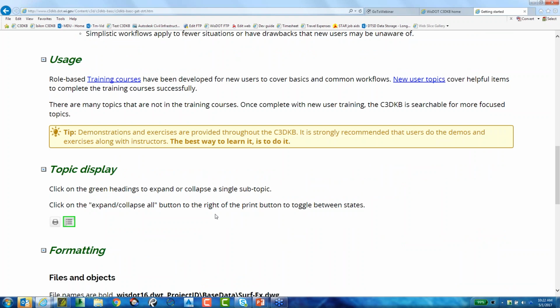We've got some training courses, okay? So our training courses have always been taking a chunk of the material and focusing at a specific job type. So if you're somebody managing survey data, you've got different needs than somebody who's trying to design corridors, right? So we're trying to batch the material into chunks that make sense for what you're going to do. Those are still there, and I'll go into the training courses in just a little bit here. I'll also talk about starting up new user training.